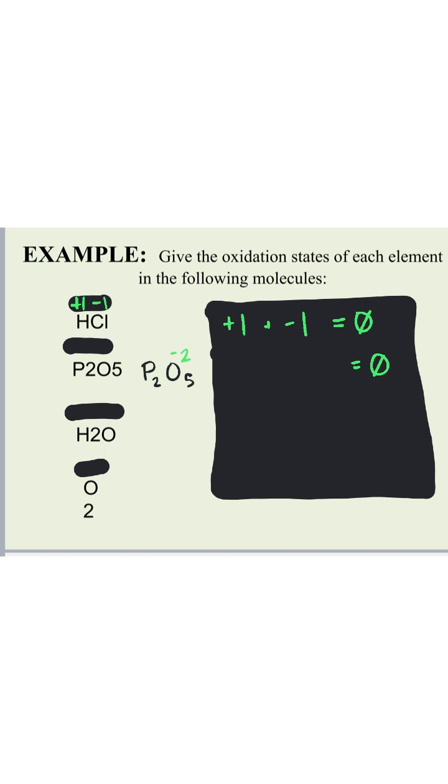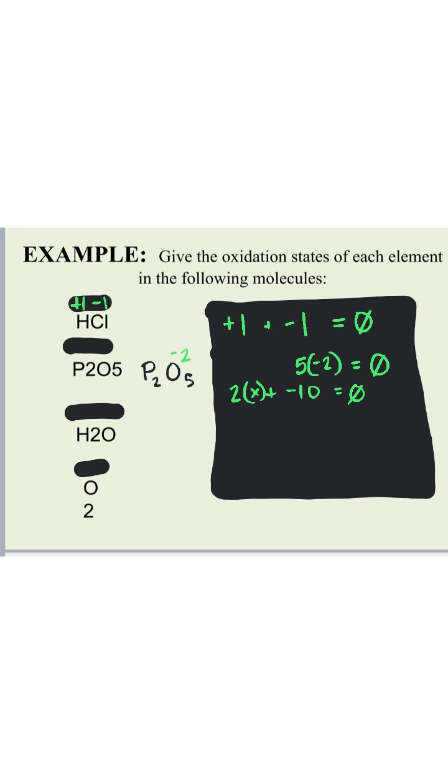Now, the next thing I need to look at is how many are there? Well, there's 5 there. So I have 5 oxygens at -2. Well, 5 oxygens at -2, that's a -10. Okay, so a -10 plus something needs to equal 0. Now, the next thing I need to look at is phosphorus. I don't know what it is, but I have 2 of them. So I know that there are 2 of some charge and it needs to equal 0. So I need to figure out what that something is, or what my x is.